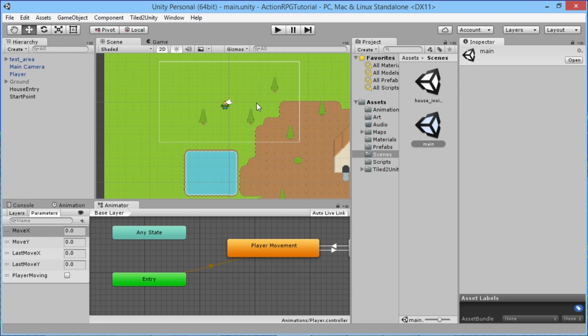We covered how to get the camera and the player no longer duplicating when we go back to the first area, and even more importantly, we covered how to get a basic start point system so that the player knows where you should be starting within a world, and we're not appearing out in the middle of the abyss, in the middle of nowhere where we don't want to be at all. So there you go. Thanks for watching this episode, and I will of course return with more Unity RPG goodness in the very near future.